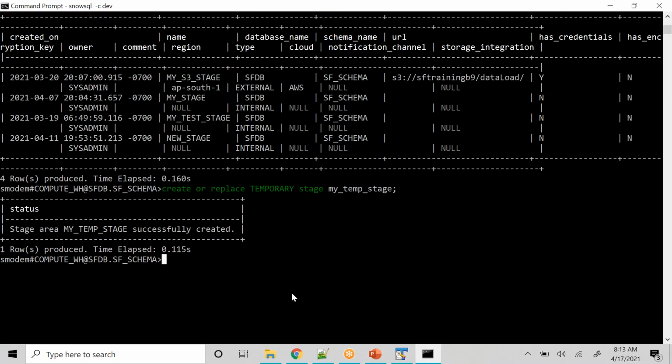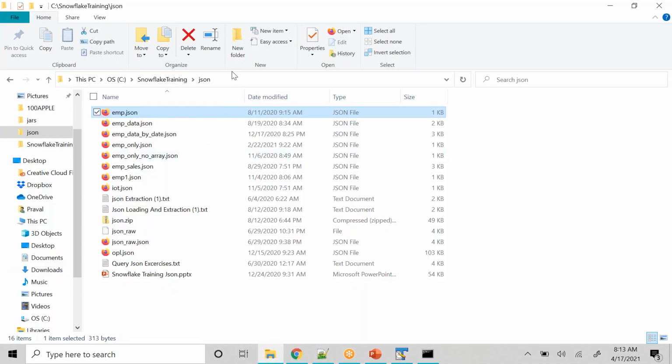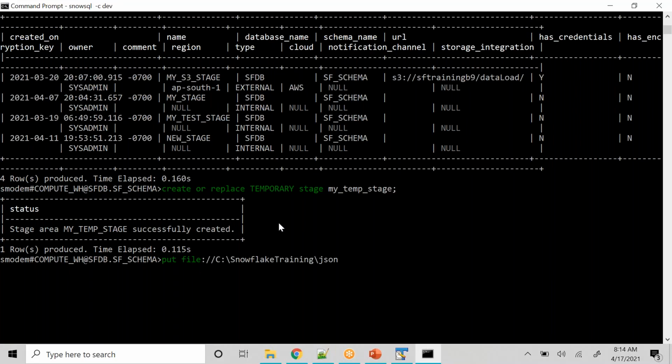Put file, the file location, then give that stage place: emp.json at the rate of my temp stage.